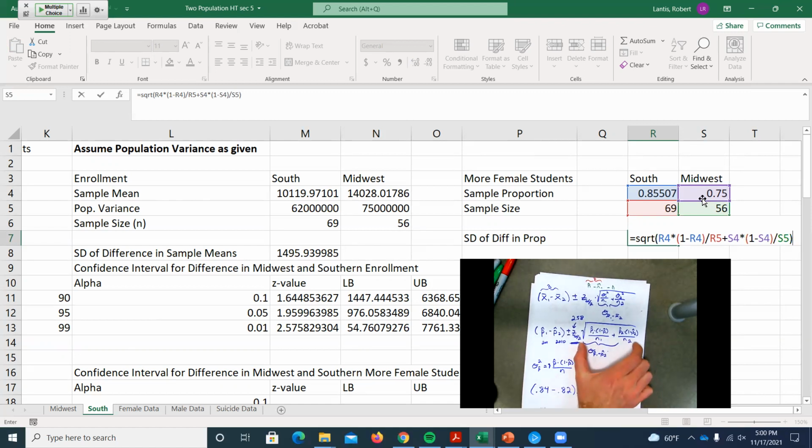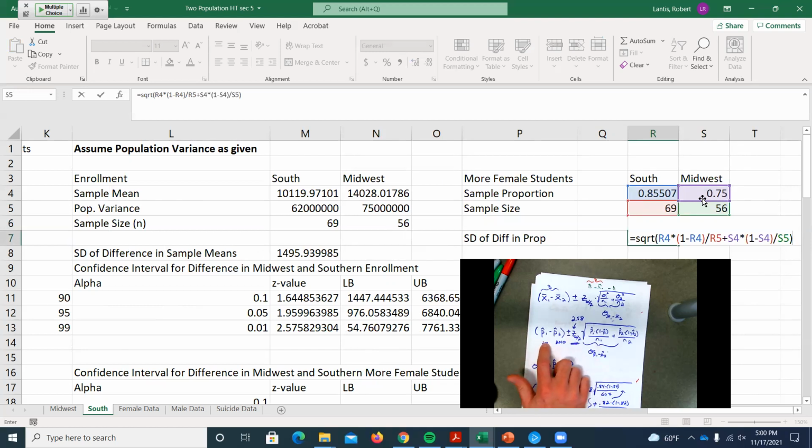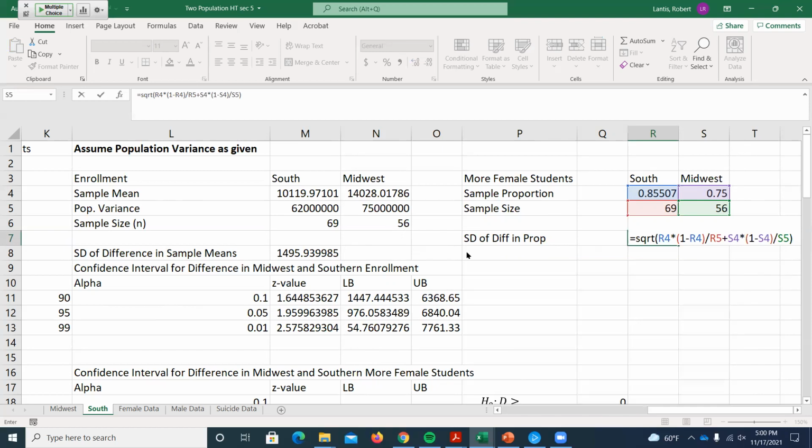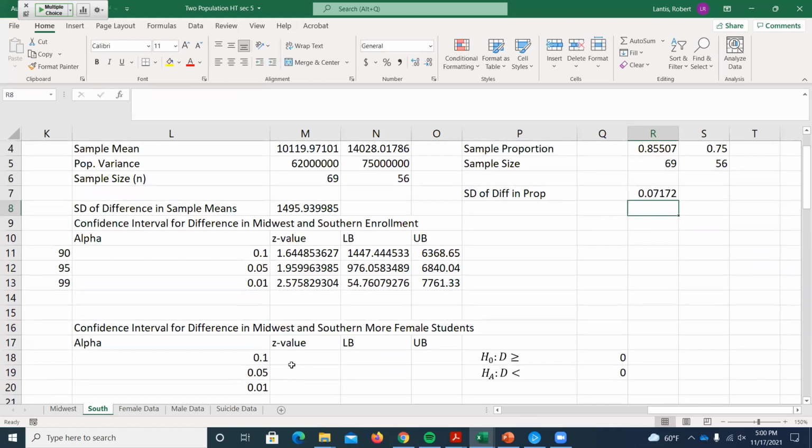So we've got that standard deviation for the difference in our sample proportions. The only other things we need are the z values for different confidence intervals we might want to build, and then find that sample difference. All right. So I'm going to go down here. Well, actually, after I hit enter, and I've got that standard deviation for the difference in proportions. The z value, does anybody remember, if I know the area that I want on each side of my confidence interval, which is just alpha over 2, how can I look that value up in Excel?